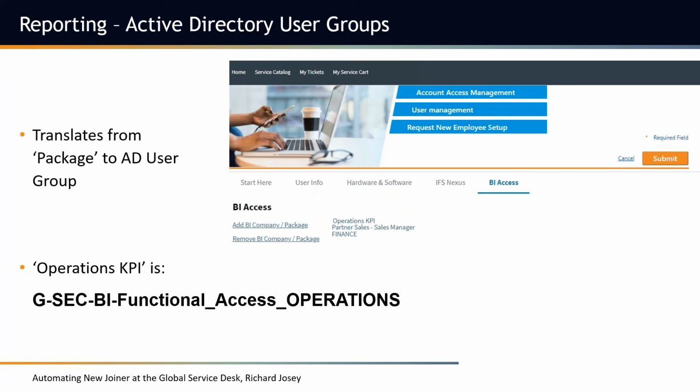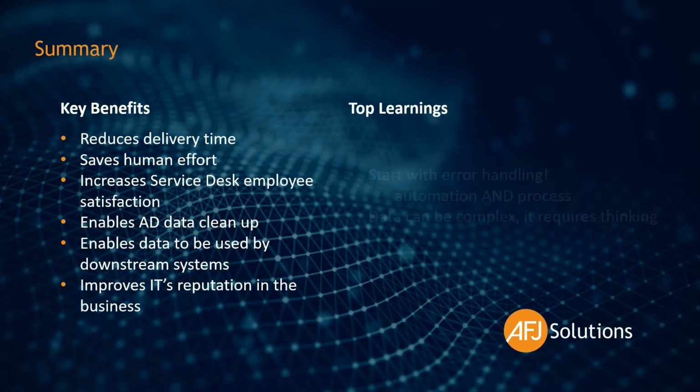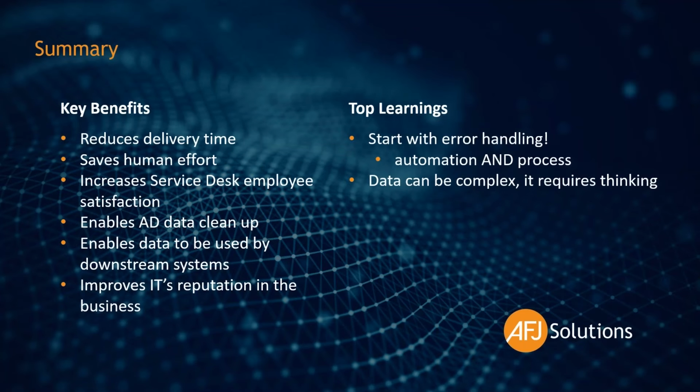So there's quite a few things here which we're getting gains from in terms of what that automation provides to us. So this is quite a simple example in terms of what we're needing to show, but there's quite a lot to it in terms of what we actually needed to do to get there. So what I'm going to do now is to move on to the summary here of what we did.